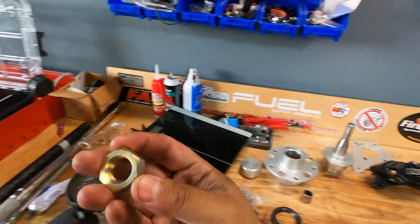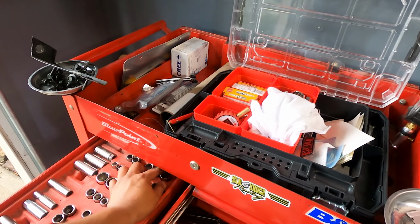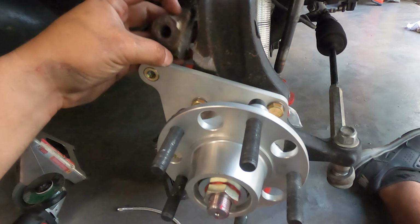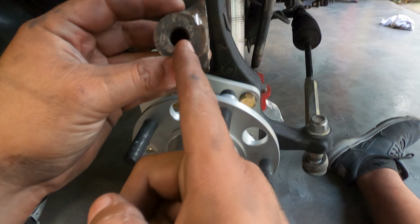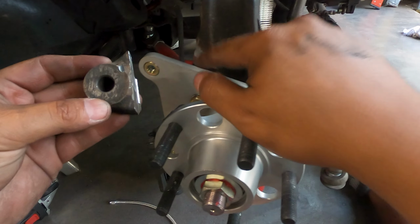I am extremely bad at getting these things tight. So basically, if you picture the piece that goes there like that, it's got this raised area. When I cut it right here, it left this raised area on the knuckle, and I noticed when I peeked around it that there was a gap on this side. Had to take it all back off and grind down right there.